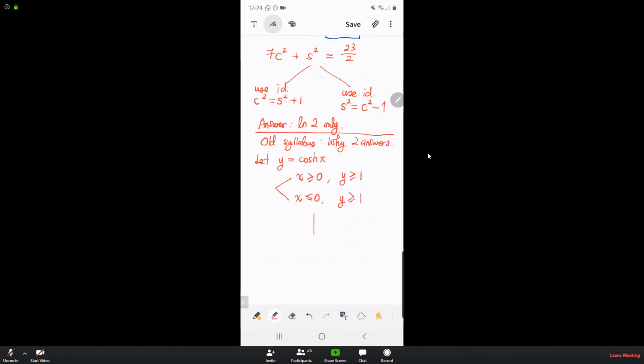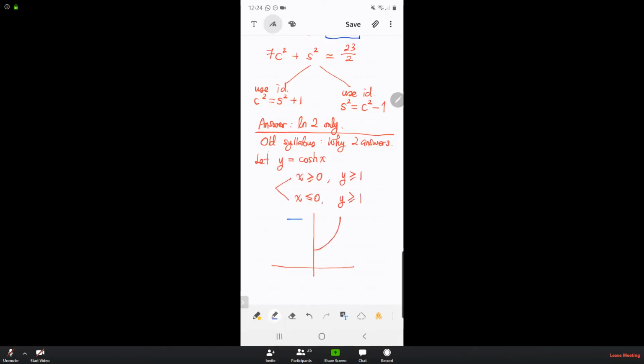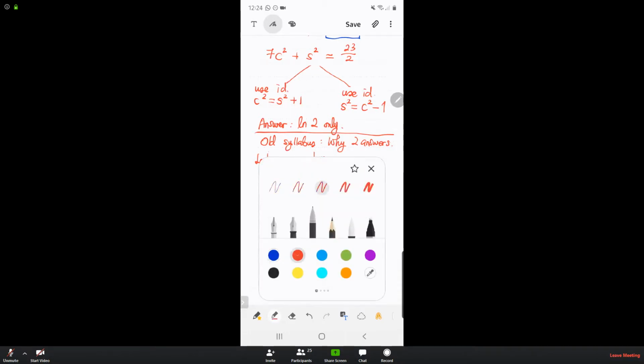What I mean here is the red region would mean this part. Okay? Now the blue region refers to the second one. So the second one is here. All right. So the blue region refers to this one in the blue box. So there are two different one-to-one functions in this case.